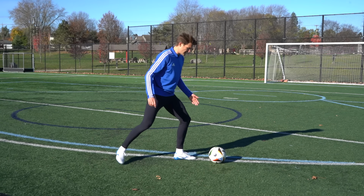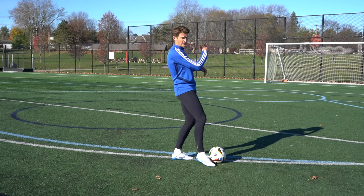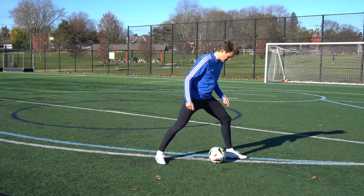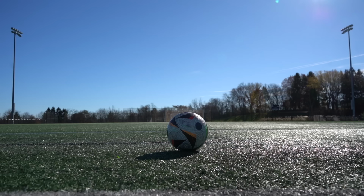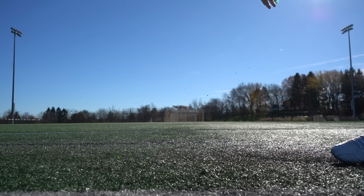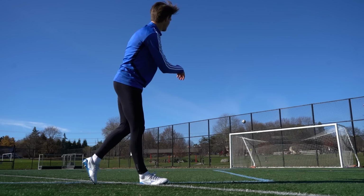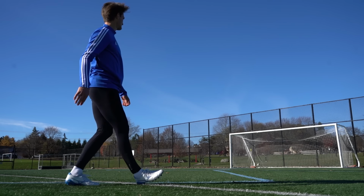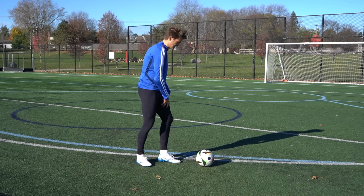If we're too far behind it when we plant, we're probably going to stretch for it, get underneath it and send it over the bar. And if our foot's too far in front, we're going to get on top of that ball and hit it into the ground. So begin with a stationary ball so you can work on the foot placement correctly. And then once you gain confidence with that, start to implement moving balls into your repetitions so you can work on the timings.